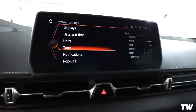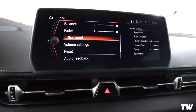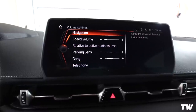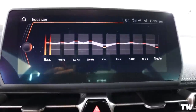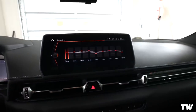So this is how he has it set up on his. Went into tone, and then down here, it looks like you're gonna turn off surround. In speed volume, this is gonna be set all the way down. This stuff doesn't really matter. I just set that up how I want, like parking sensors and gong. But as far as the equalizer, this is how I have mine currently set up. And so apparently this is optimized for the changes that we're about to make to the rear sub box.